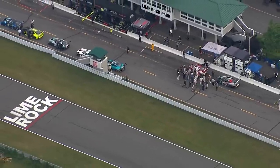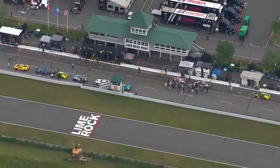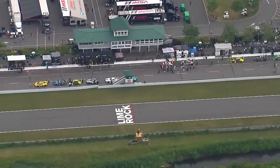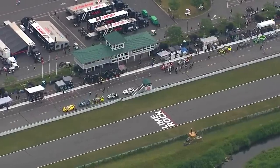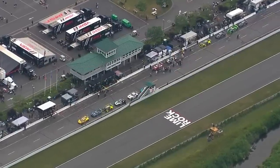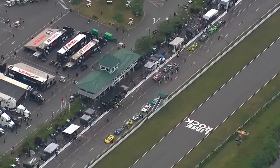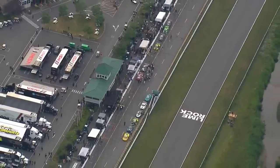Cheers. A terrific race, which just reached a natural crescendo there with the late caution. A real unfortunate situation for Ryan Eversley, and we hope that car is repairable in the 3 weeks that separate this round from the next. But it actually drummed up a phenomenal finish. And congratulations to FAF Motorsport and to Paul Miller Racing with the most unlikely victory. Coming down the back straight, they were definitely settling for second position in GT Daytona. It's been a delight to call this race for you on RS2 IMSA Radio. And remember, the checkered flag is just the start of our conversation with the Michelin post-race tech, which is next.